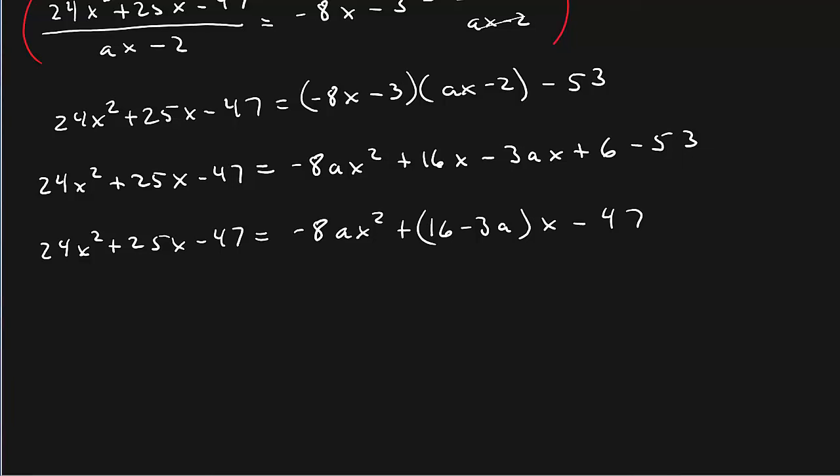So if you look at this, notice here how we have an x squared term, we have an x squared term, so what we can do is take the coefficient of this x squared and the coefficient of this x squared, well they have to be equal don't they? So we can just take 24, set it equal to negative 8a, because those have to be equal in order for these two sides to be equal. And then if we divide both sides by negative 8, we get a is equal to negative 3, and so our answer here would be B, which is negative 3.